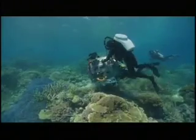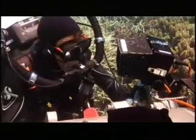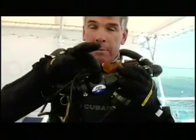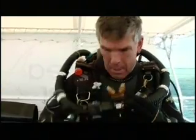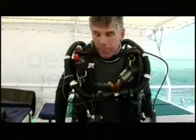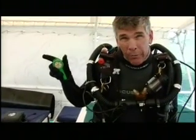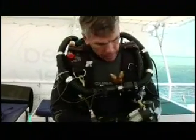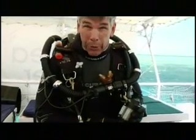To safely dive for such long periods of time, the crew is equipped with state-of-the-art instruments and devices. This is a technical diver setup. My push-to-talk, which operates my communications. I have an earphone so I can hear what people say to me. I have an open-circuit bailout, my hose for actually breathing through the rebreather. Then I have a wide variety of instrumentation. On my right is my oxygen level, and on my left is my diluent level, which is just air. And then I've got this gauge here, which tells me what my oxygen partial pressure is.